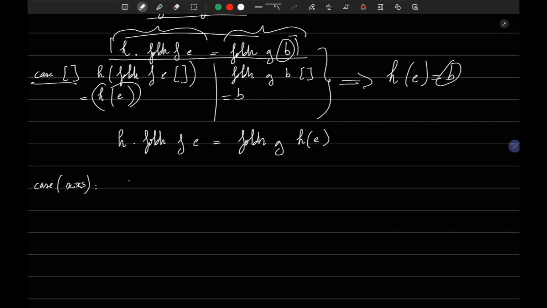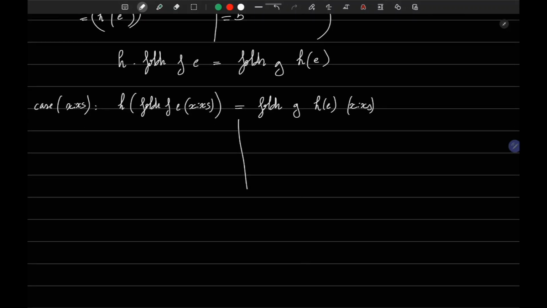I'm going to rewrite this basically. It's h of foldr f e xs. And I don't remember if we need the parentheses here, but I'm going to put them there. I'm not that familiar with Haskell yet. And here b now is h of e, and here we have our list.